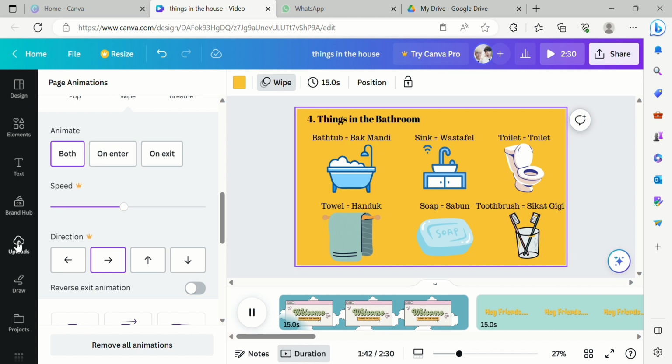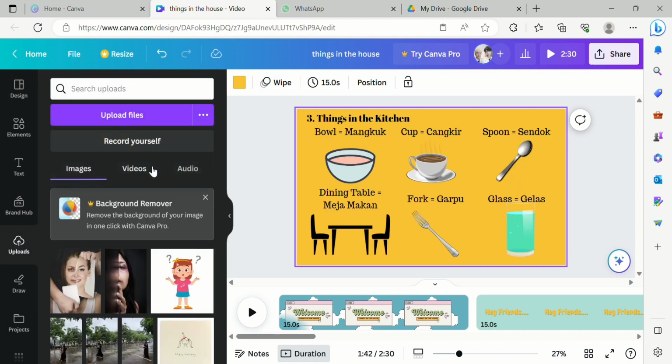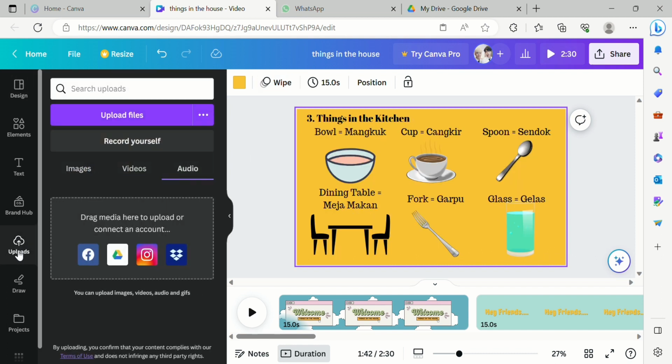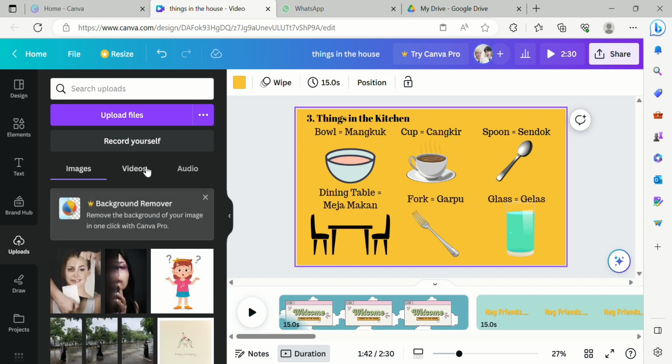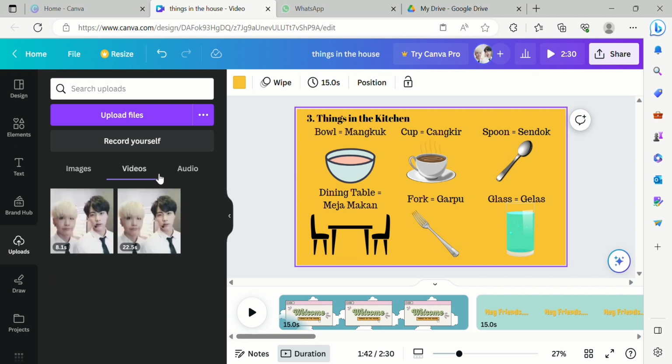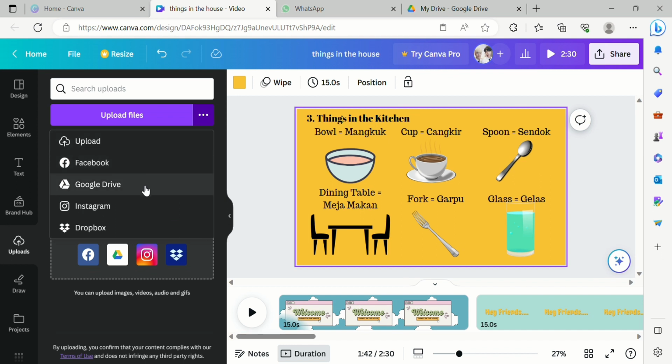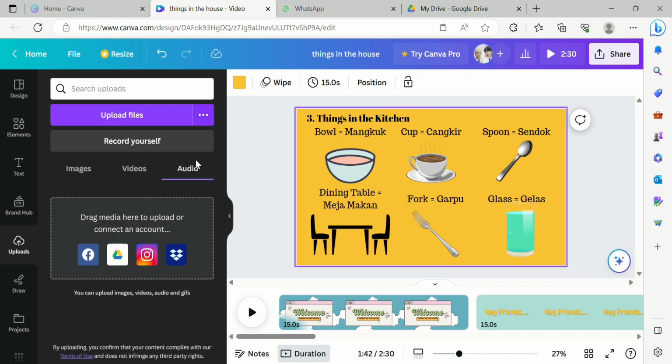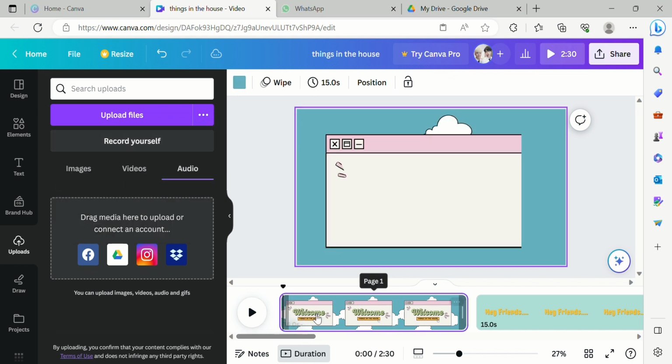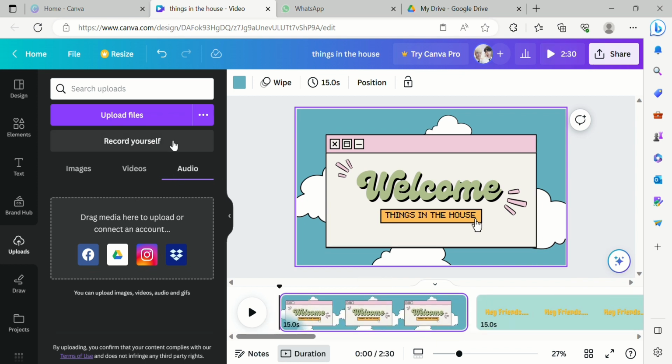Okay, the next step is to click uploads to record your audio or video. For today, I only want to use audio without my face appearing on the screen, so I choose audio and click record yourself. You can also click upload files to import the audio from your drive or social media.